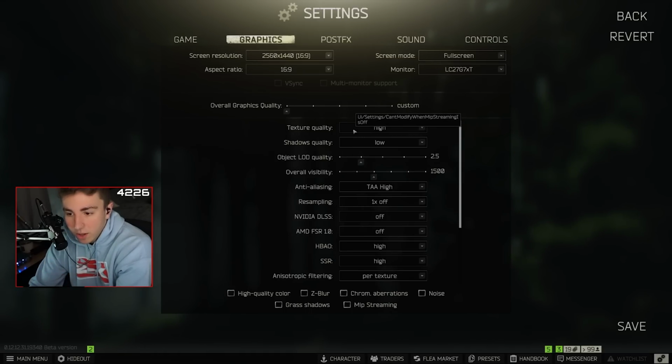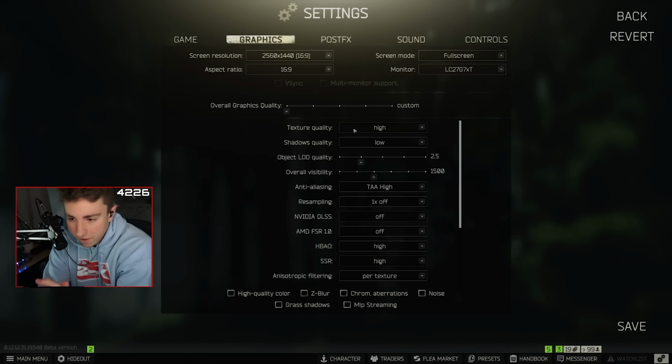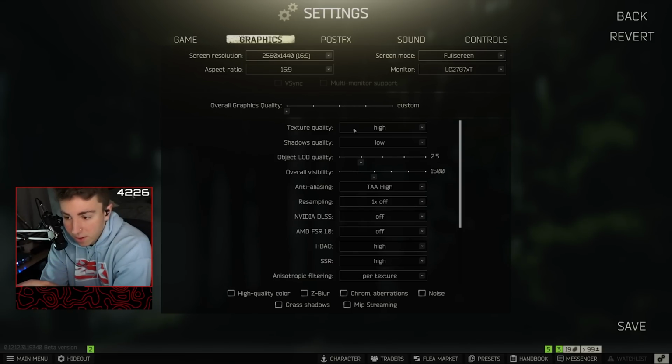So texture quality, I like to use high. If you're on a lower end system, lower it, right? Shadows quality I keep low because it doesn't really look too much different, or it doesn't look better in my opinion, and that really definitely does help frame rate if you keep it on low, depending on your system.